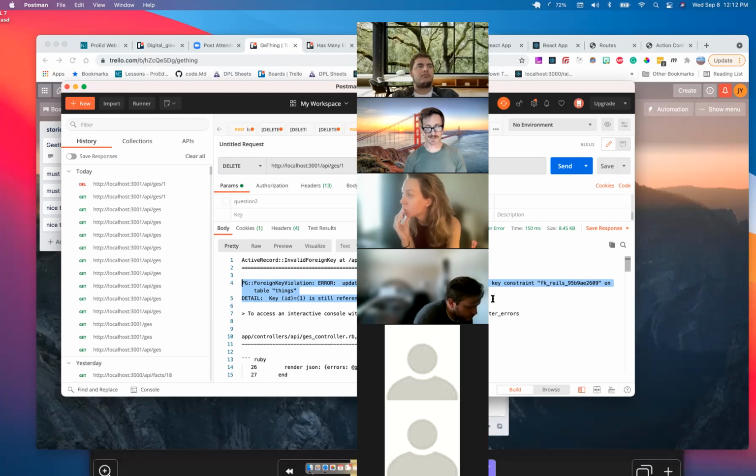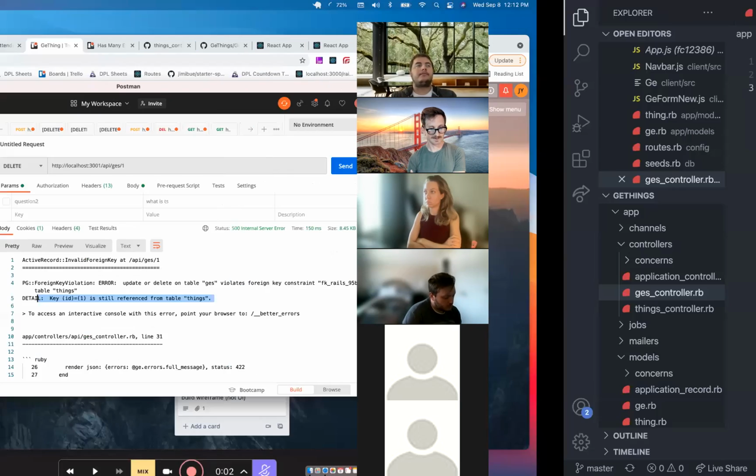Does anyone remember what this one is? So I'm trying to delete. If you read this, key ID 1 is still referenced from table things. So I'm trying to delete a G, and a G has many things.